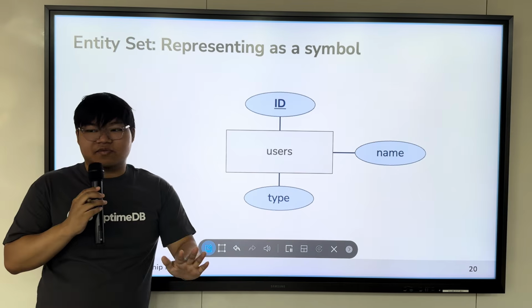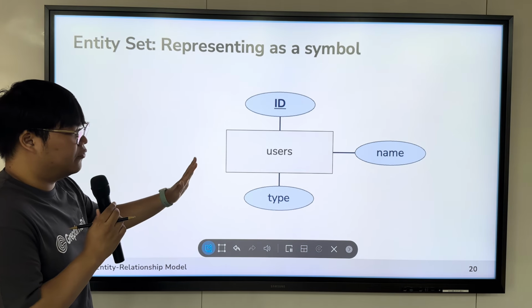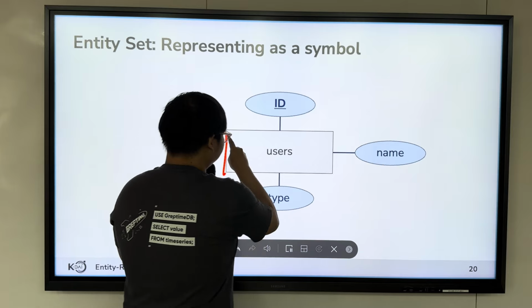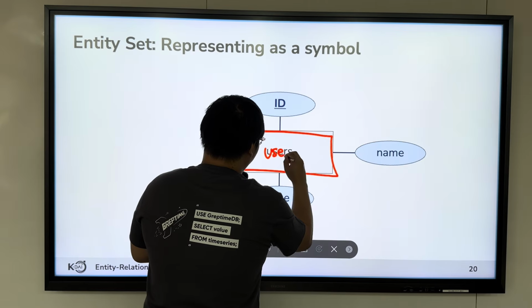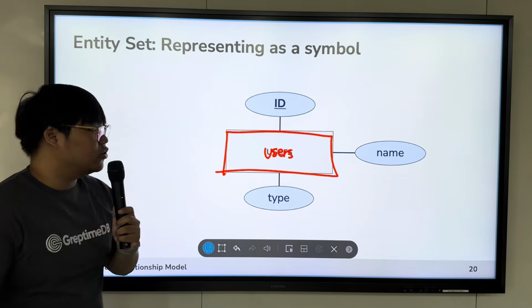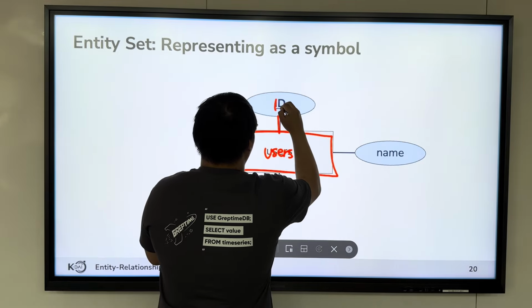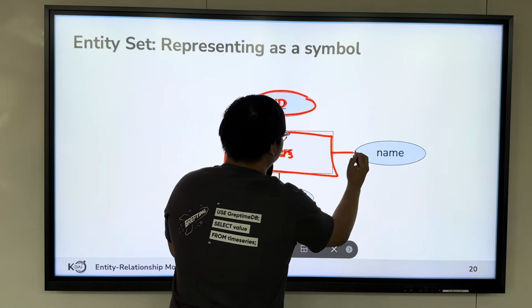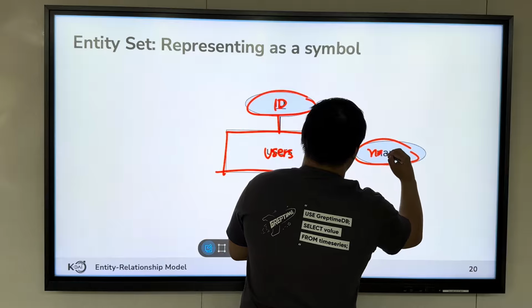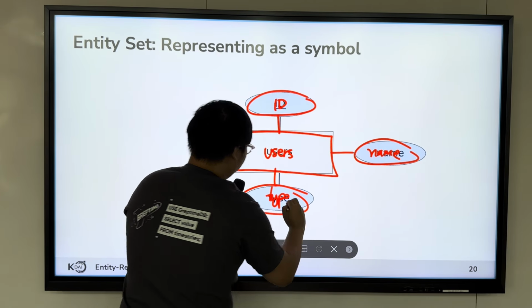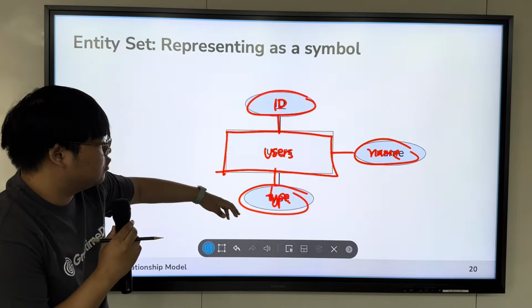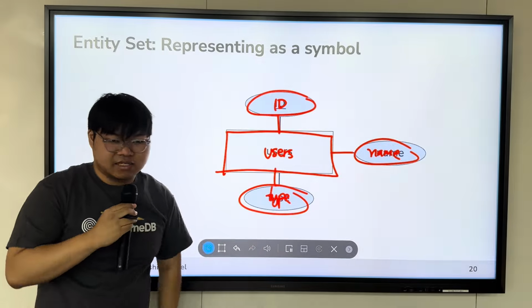You first draw the entity set along with the name. Then you draw each attribute as a circle pointing out from the entity set.